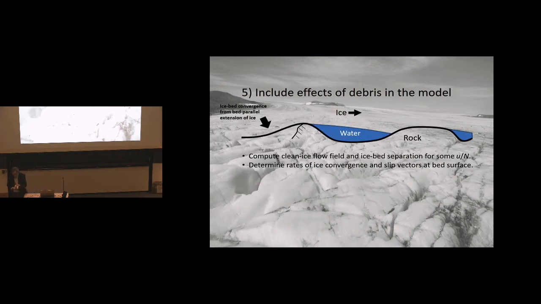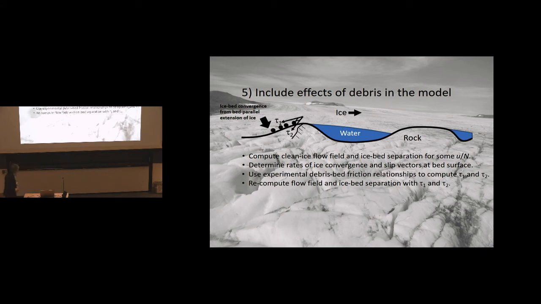The last thing I want to talk about here, and I'm almost finished, is our ultimate goal, which is, once we get those drag relationships worked out for clean ice, we then want to add debris back into these investigations of the sliding rule. We can start out by getting a steady state flow and steady state cavity size. We can then add debris into the model, and from the flow field, from those convergence rates, and using our experimental data, we can then introduce some local shear tractions due to debris, and we can recalculate the drag.